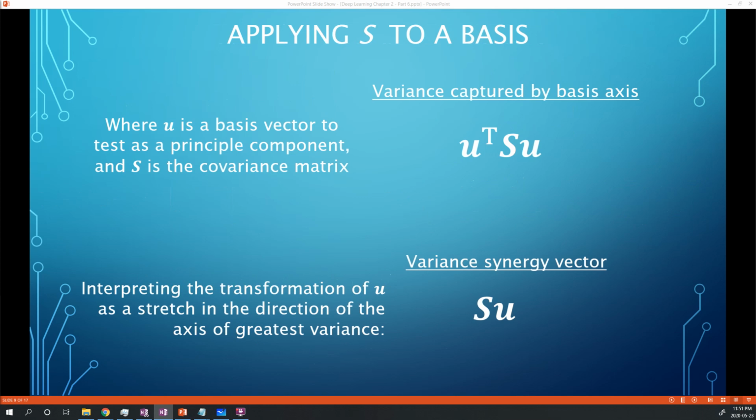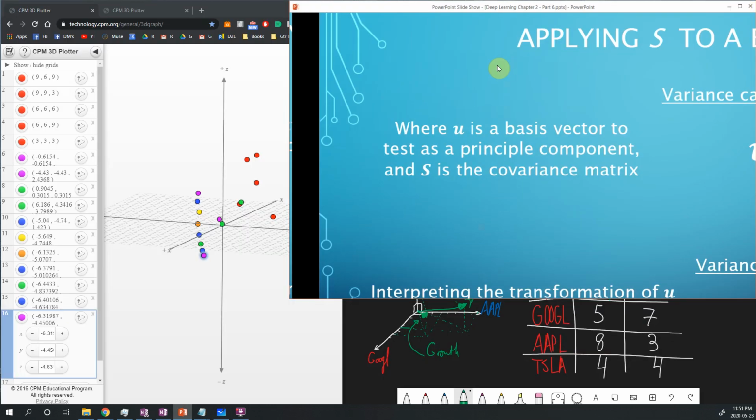So by multiplying our basis vector on the right with our covariance matrix on its left, we create a new vector that's no longer a unit vector, and which we can describe as like our original basis, but stretched into each dimension to the degree that our data has high variance in that direction. I recommend just listening to that statement once more if it didn't make sense. We can actually see this empirically, but I'll show a mathematical proof later on as well. So let me show this empirically.